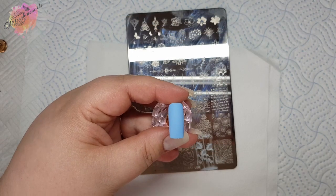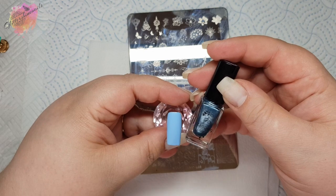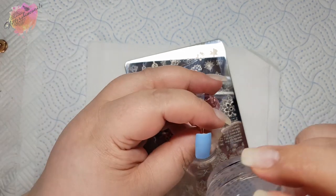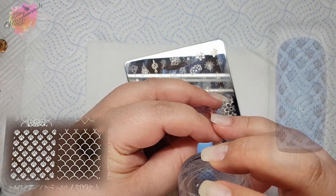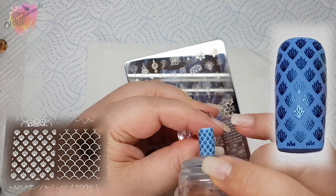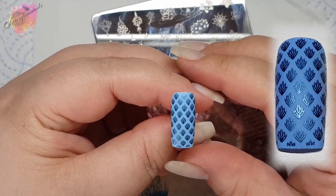For the next swatch I'll be using a light blue coloured nail tip along with a metallic blue stamping polish. Now I couldn't make out what this image was until it was swatched, but one thing I do want to mention is the image next to it. I'm not sure if they're meant to be layered or not. Either way, it's still a pretty image though.